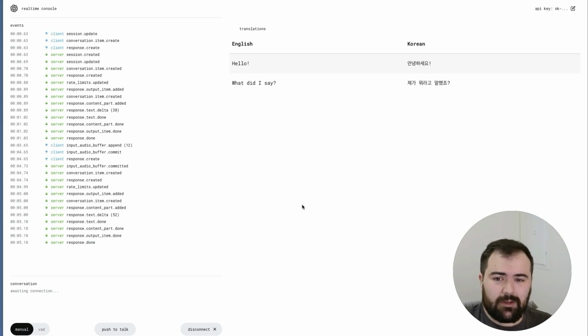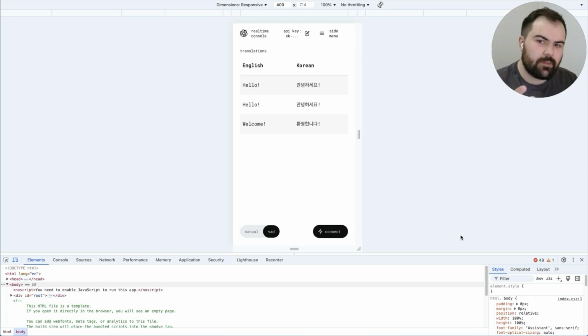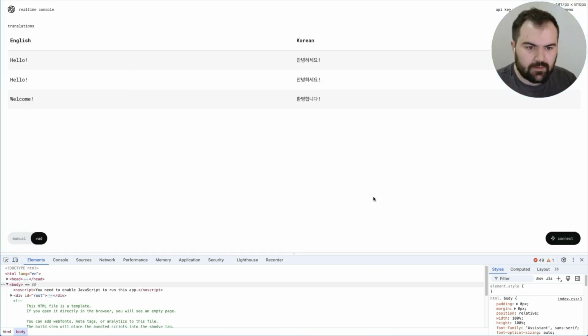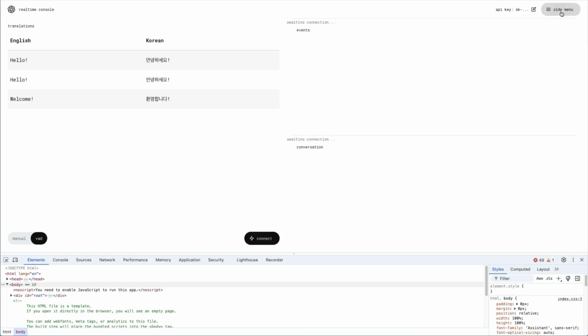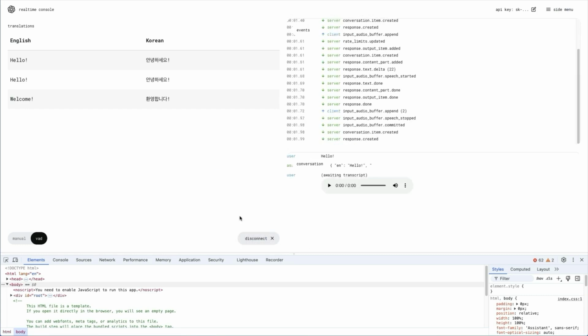But this is a really fun API to play with, so I'm excited to just show you what it's like to jam on something like this. All right, so I've just been playing a little bit with the UI, so you can see here, now we've got the whole interface set up like this. There's now a new side menu button over here where I can bring up some of these details about the server that's running. So if I connect here, you can now see that's connected over on the side here. So that seems to be working pretty well.